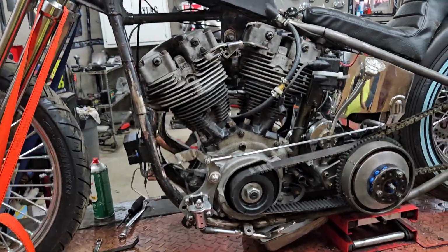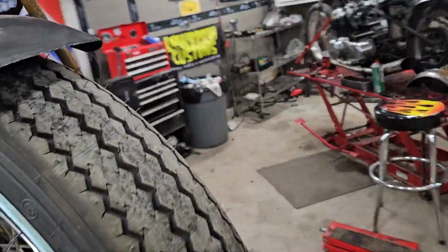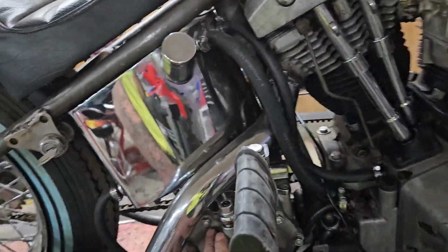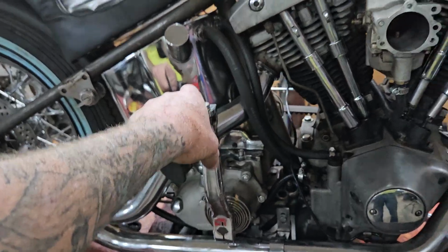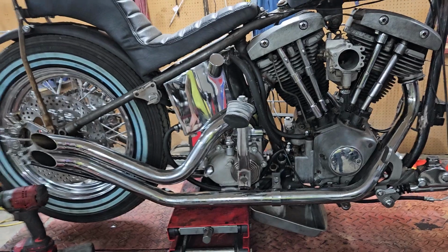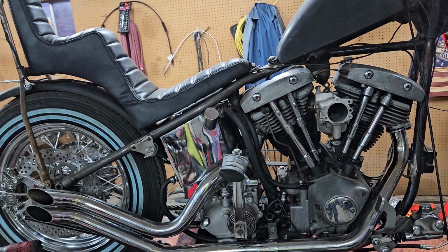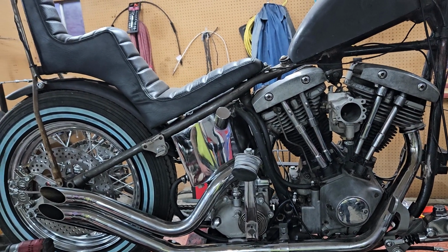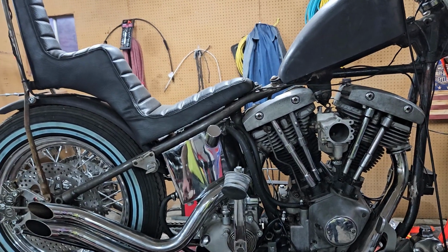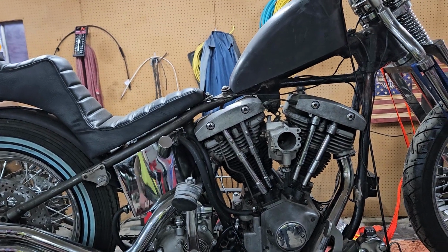Not the one that's got my pan head. I'm going to send these to Wisconsin. I've got an engine builder up there. He's the one that built this high performance transmission for me earlier this year. And if you're up in the Wisconsin area, his name is Eric. He has a shop called Graybeard's Garage. He's on Facebook and he's on Instagram, but he's not on YouTube. He races them old flathead 45s in Sons of Speed, and I talked to him last night. He goes, man, I'm not taking on any work. He goes, but for you, hippie, I'll absolutely do it.